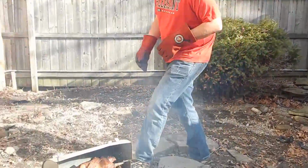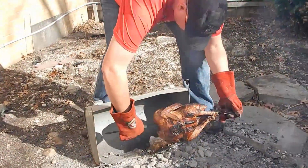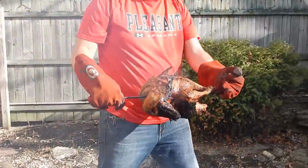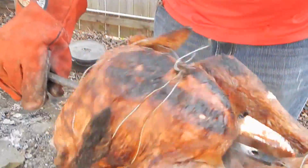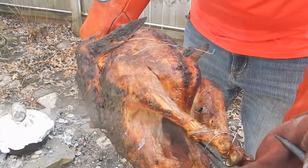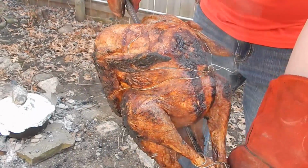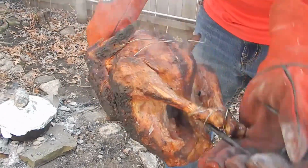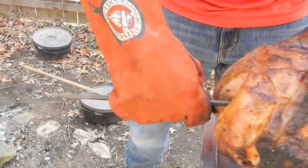So here, I was going to take it off and show you what it looks like here. Got the smoke here. You can see, it cooks up. It did get black in a couple spots where we had some grease fires where we weren't out here, but I tell you what, this bird will have the greatest, smokiest flavor you can get cooking a turkey. So we're gonna take it in and enjoy it.